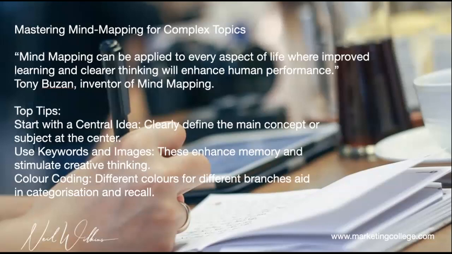So think of mind mapping as really starting with a central idea. I've got a little visual for you in just a second, but think of it as starting with a central idea. So maybe the topic area that you're looking to retain in your revision. And then think about how things might spin off from that core topic or core concept that is at the center of your central idea on this particular subject. You can then use keywords and images to enhance your memory by stimulating some creative thinking.